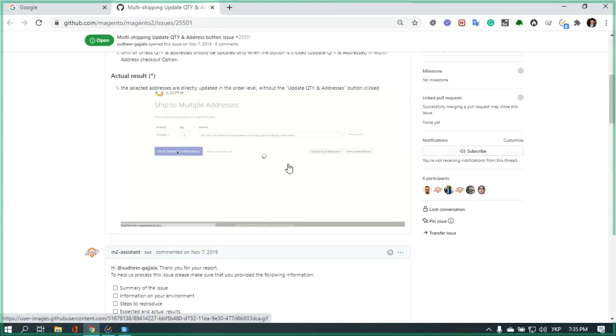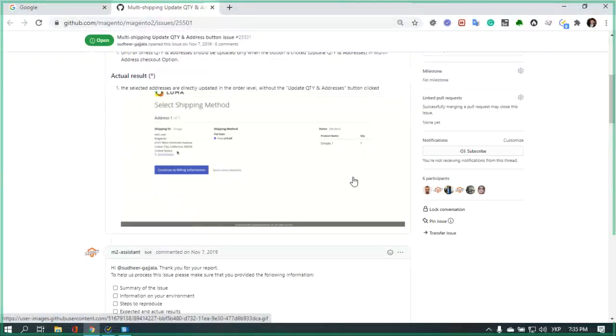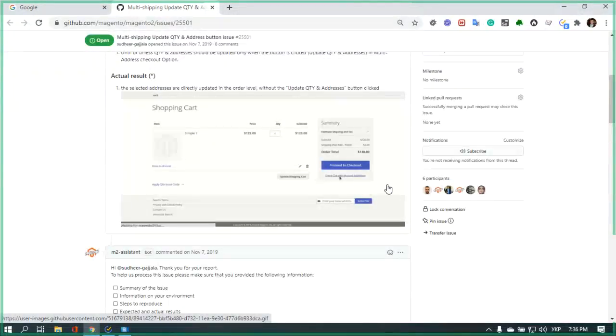Of course, if we have an update quantity and address button, a separate button, it should work like you said.